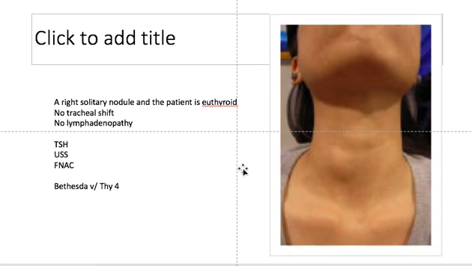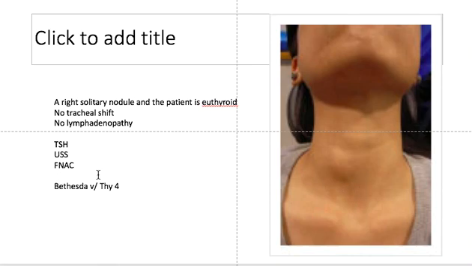An ultrasound will tell you the morphology, whether it's solitary, or multinodular, or diffuse, or a dominant nodule in a multinodular goiter. So it will give all this information, and also it will tell whether the nodule or nodules are suspicious. And FNAC is to look at the cytology. With FNAC, it's always better to do it ultrasound guided.